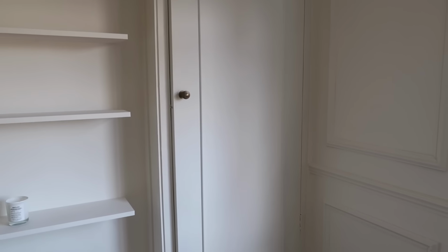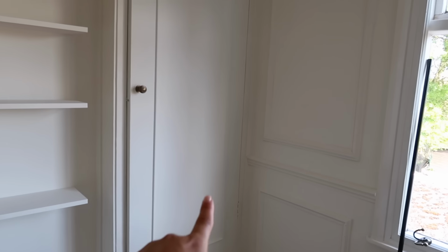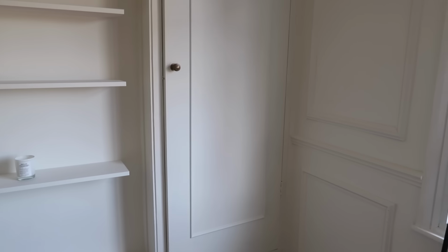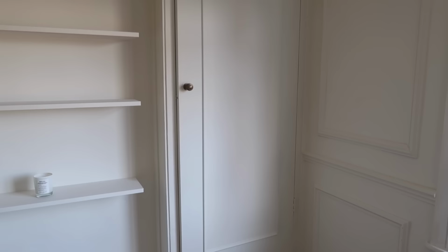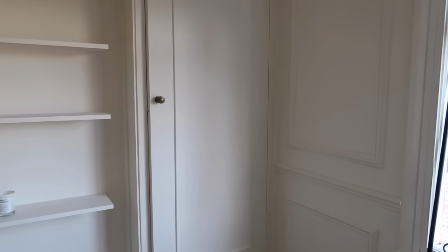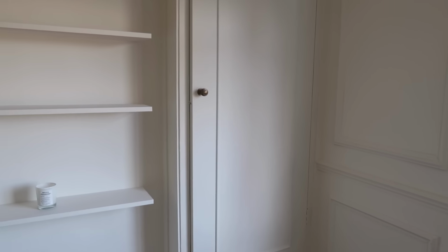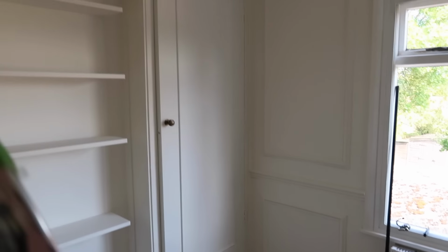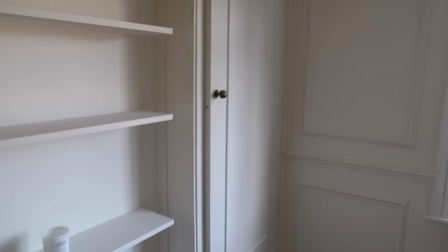And then over into this corner, probably my favorite corner of the room, which is random because I didn't think it would be. But me and Jack put the dado rail on here, and then he said, I don't think you need to have the boxes on the wall. I think just leave it blank. And something in me was like, no, it needs to have the boxes. It's such an eye-catching corner. You see it from the door as you walk in, and I just feel like this corner needed detail. So we went with the boxes.